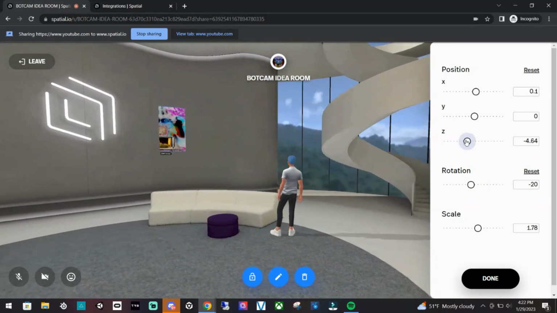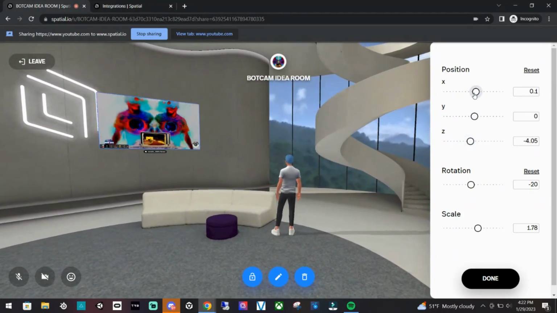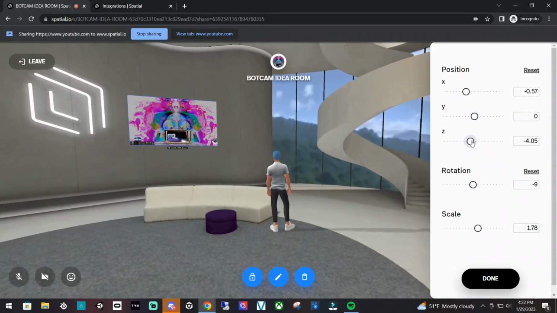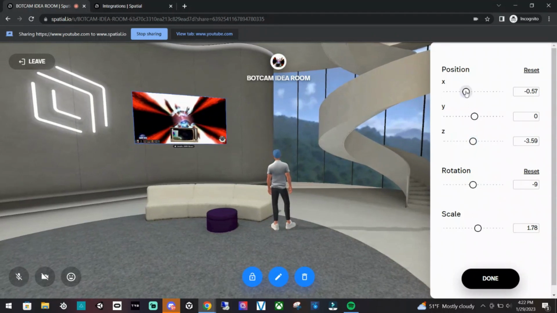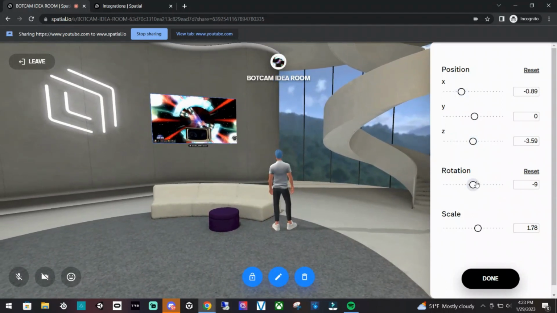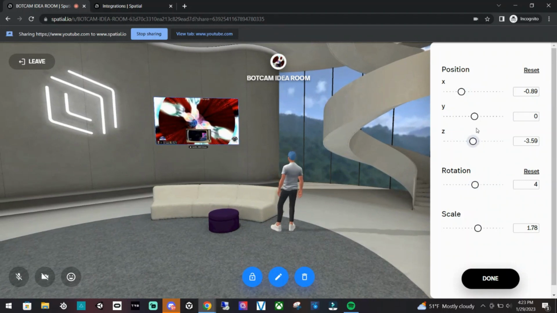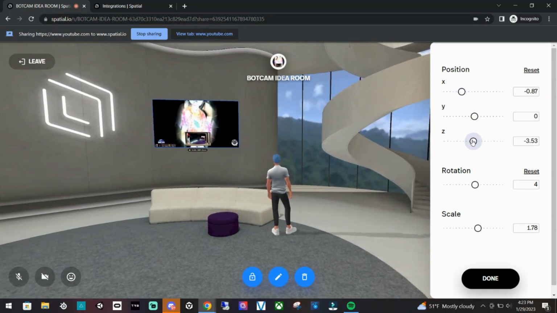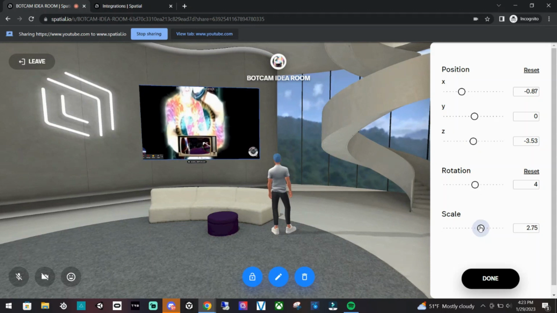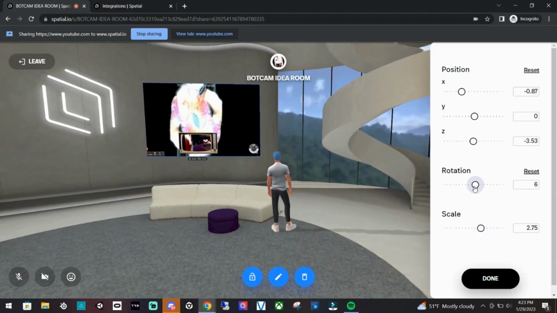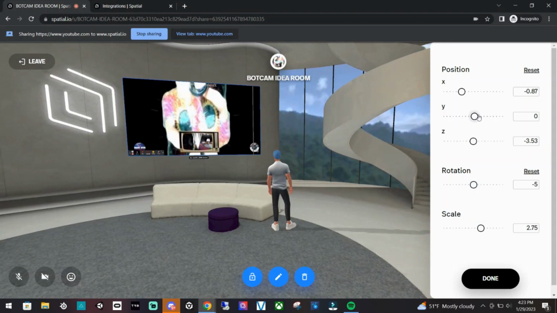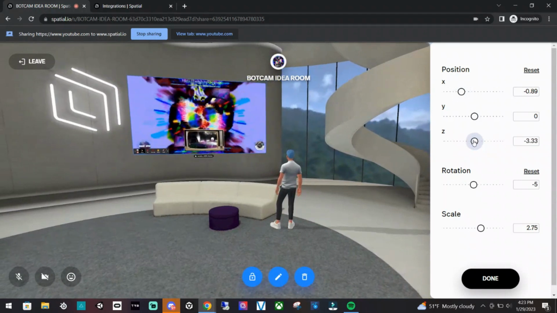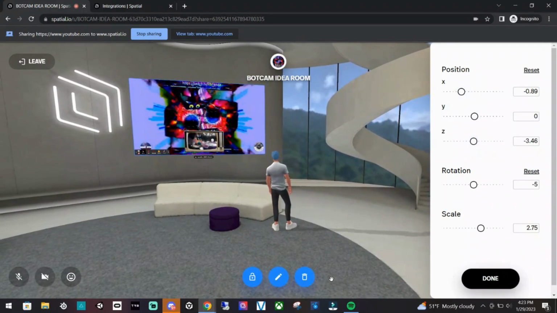Remember, anytime you're editing, you can move anything anywhere you want it to be. There is no limitation of where you can put it. The only thing I did find is I can't figure out how to put something on the ceiling or on the floor unless it's created for the floor or the ceiling. You can't scale this TV up or down when it's up on the ceiling or low on the floor. If you guys do figure that out, comment below and let us know how you did it, as we've tried many flavors and cannot do that. We also emailed support asking them about it, but they have not given us an answer. If we do have an answer, we will let you know in the next video on the update on Spatial.